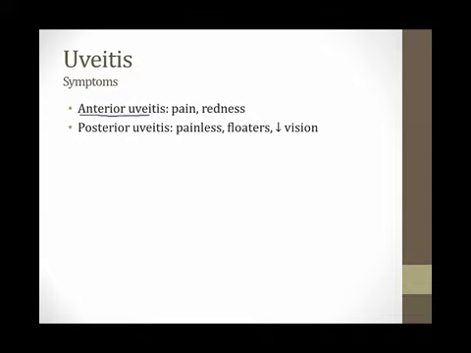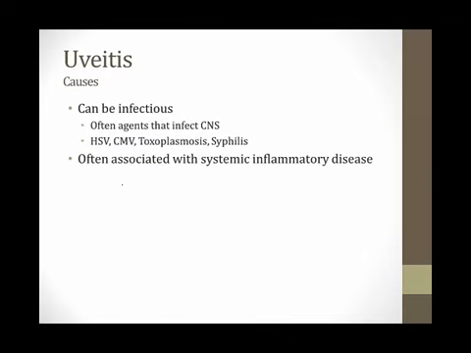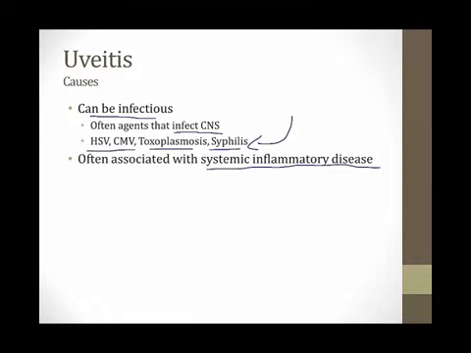Symptoms vary depending on which portion of the uvea is inflamed. Anterior uveal inflammation leads to pain and redness, similar to scleritis and conjunctivitis. Posterior uveitis often presents with vision problems — it can be painless but produce floaters and decreased vision. Uveitis can be infectious, and is often caused by agents that also infect the central nervous system: HSV, CMV, toxoplasmosis, and syphilis can all cause uveitis. Since the uvea is the vascular layer, systemic inflammatory conditions can send antibodies and white cells into this part of the eye to cause inflammation.